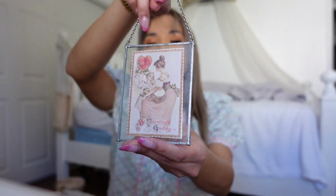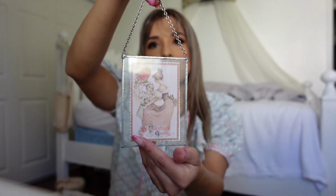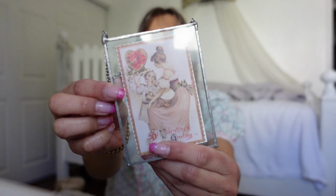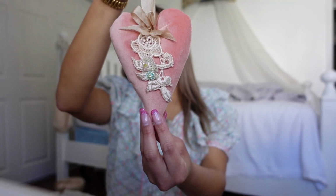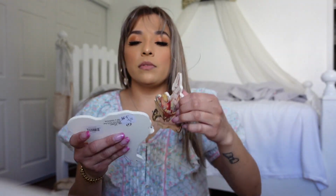And then I got this beautiful, I think it's a vintage Valentine note card, in this glass ornament thing. I thought it was cute. I don't know what I'm gonna use it for, but she's still cute. This one is from San Diego, actually, my trip after Karaya came and visited. I think you just put this on a doorknob, or you can hang it wherever you want. It's a cute little Victorian heart. At the shop that Karaya and I went to, I got these cute little ones, these are also Bethany Lowe.